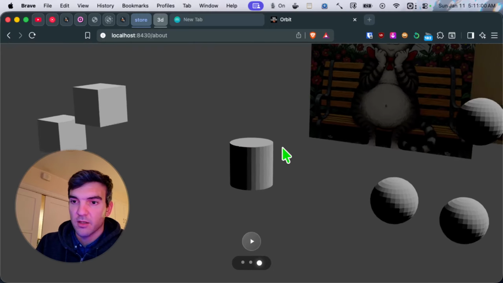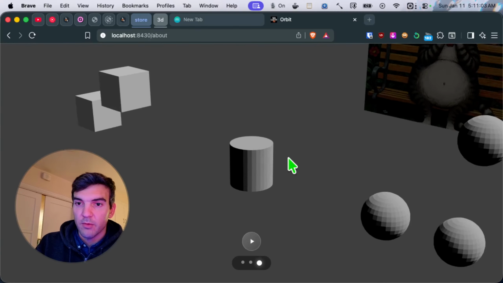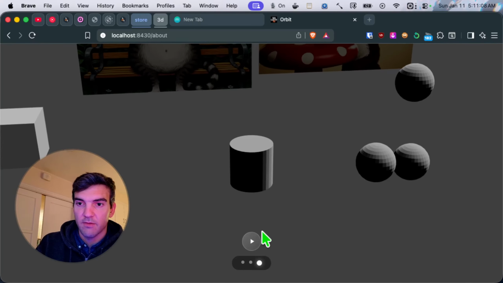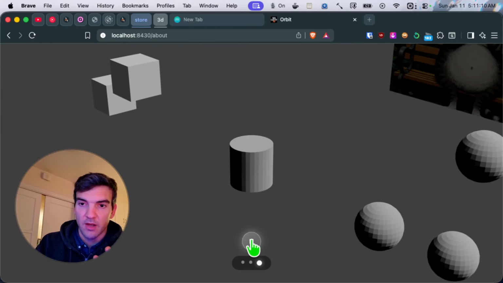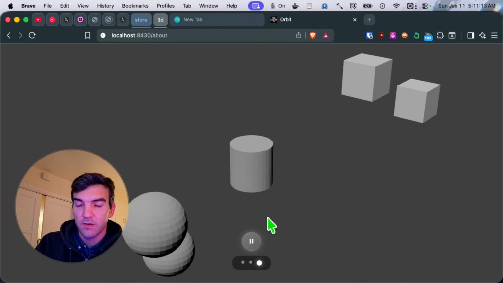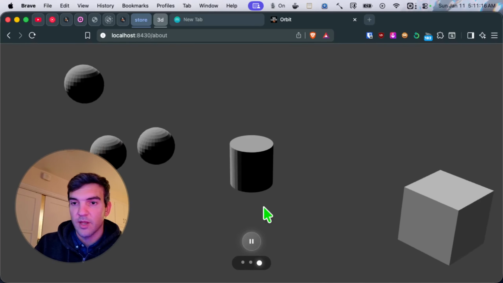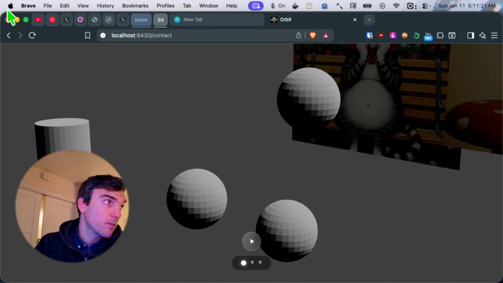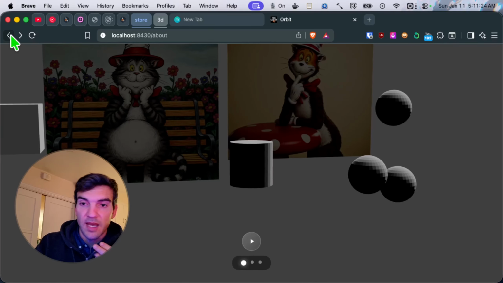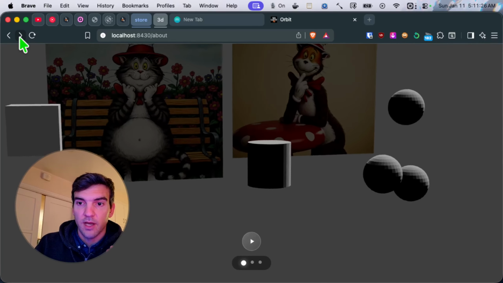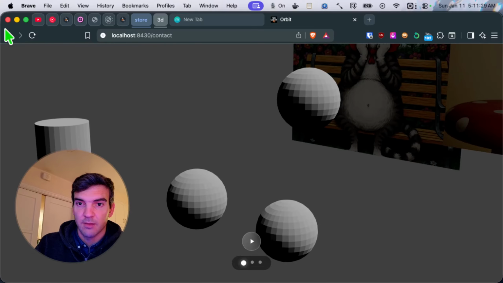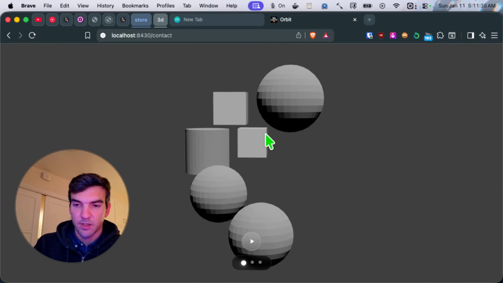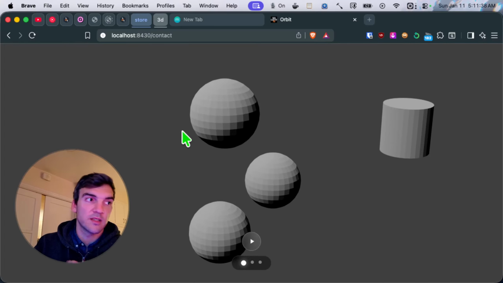So really perfect for showing off. Let's say you're a 3D modeler and you wanted to make your own portfolio website. I think this is a really good use case, because you can basically just go on autoplay and go around your artwork, and it can be animated too. So you can have your artwork all animated, doing things, and you're just spinning around and experiencing it. Now, one thing that's cool is if I hit the back button, look at that. It's a real actual website that respects the back button propagation. So that's something you won't see in most 3D websites, but it actually works. It works as expected for a regular website.